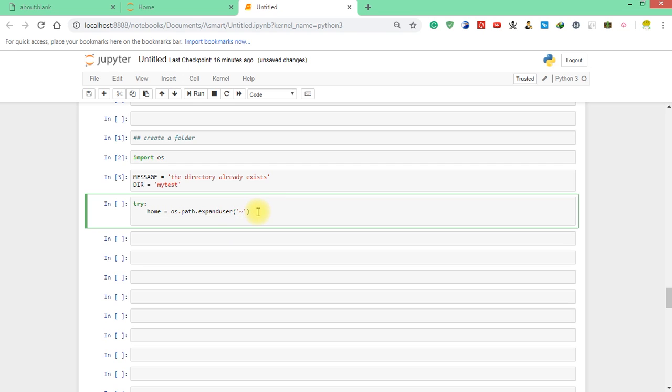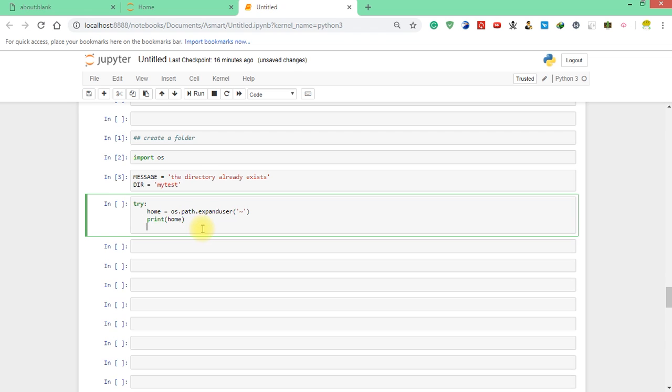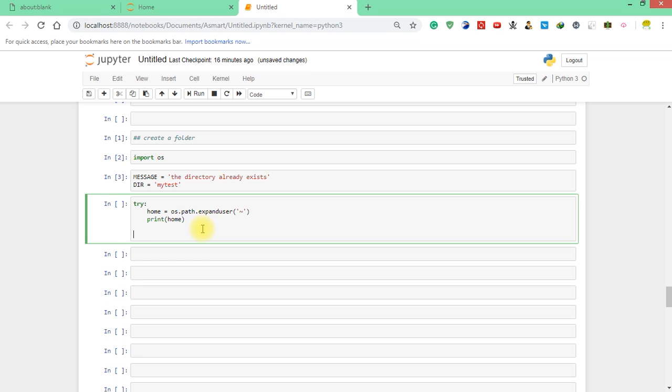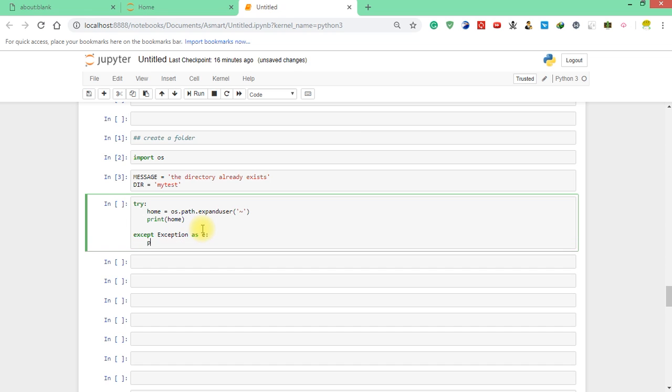So first of all, let's print our home and see if it works. Then our except block now, exception handling as e, then print e.